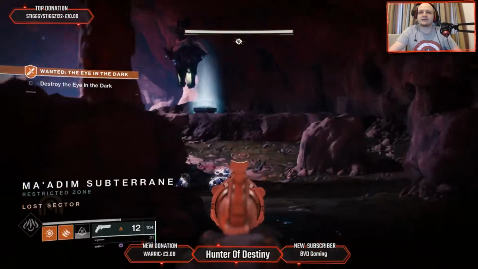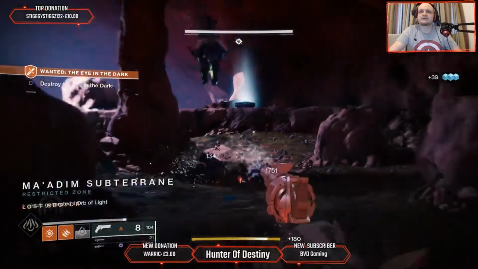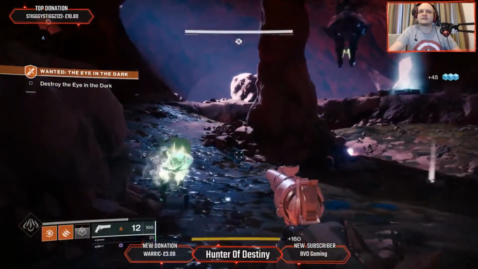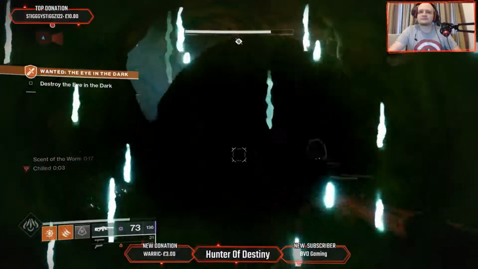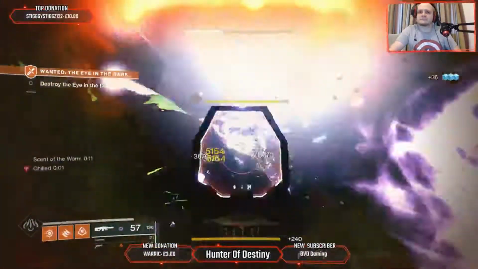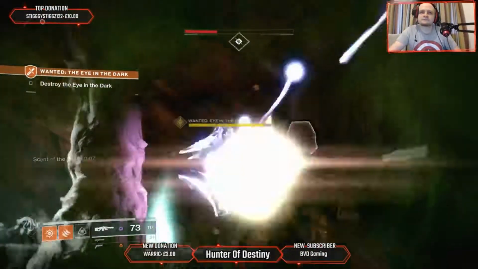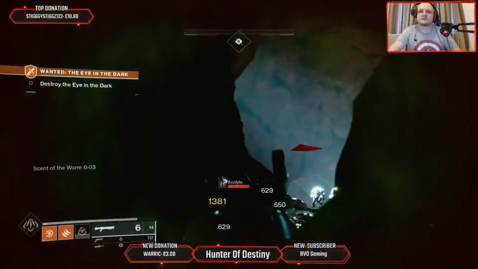Okay, full health again. If you do die when his health bar is halfway down, then you should checkpoint it. Dead. My god, why is he so much more powerful?